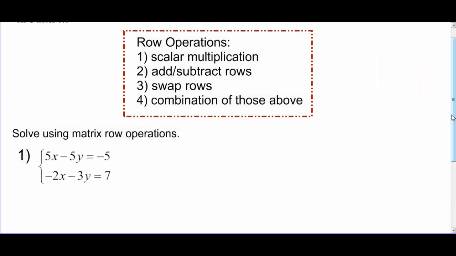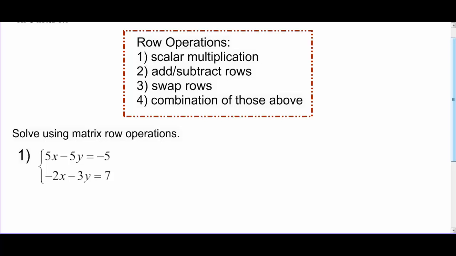So basically we have 4 operations we're looking at, and if we're being honest, it's really only 2 or 3. One of them is scalar multiplication. In other words, taking a row and multiplying by a constant. And we'll use that scalar multiplication on just about every step that we do with our row operations. The second thing is adding or subtracting rows. This is another one that we're going to do lots and lots of.